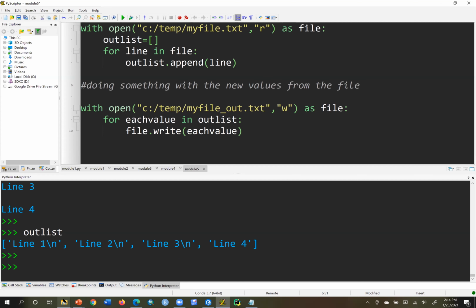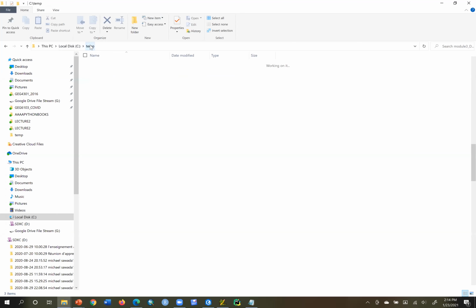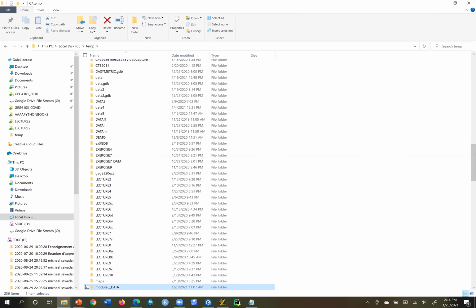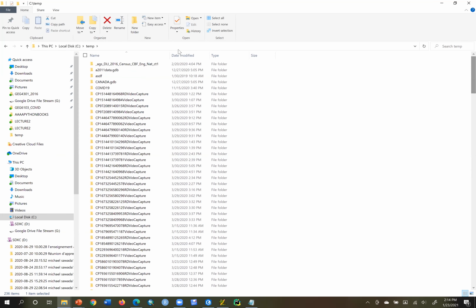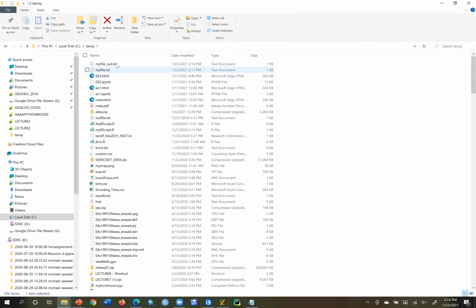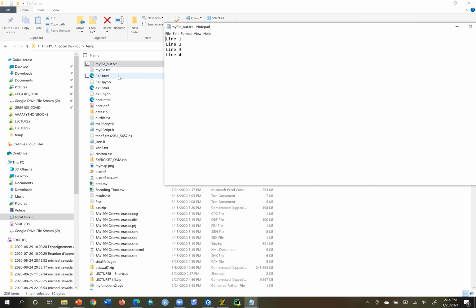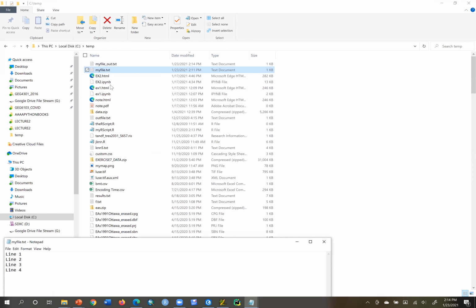So if I now go to my ctemp folder right there, I just at the very top, the most recent file, do that and then go back up again. There's my out file. And it looks like that. So all I did was show you how to read in a file, which looks like that, and then output a file that looks the same.